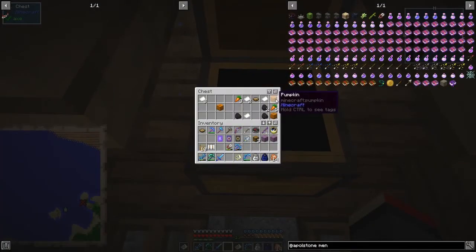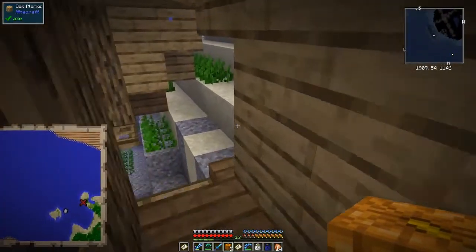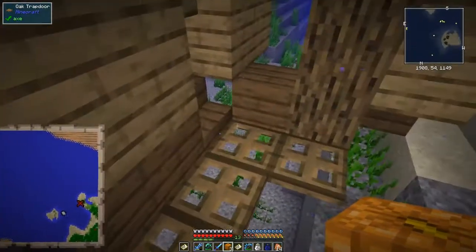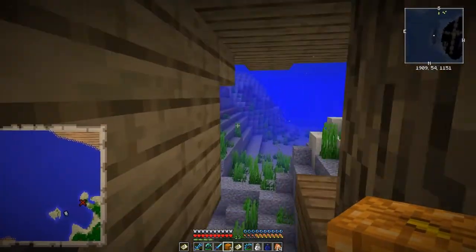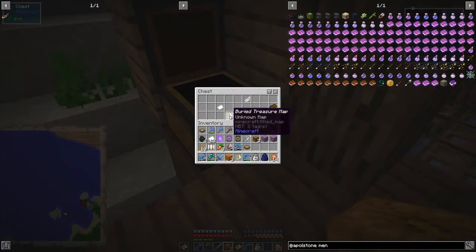Oh, what have we got in here? Some more suspicious stew, paper, coal. Take it all with us. So there should be two. But there's some buried treasure around here. There we go. The second one. Another buried treasure map. A book, a feather, and some paper.